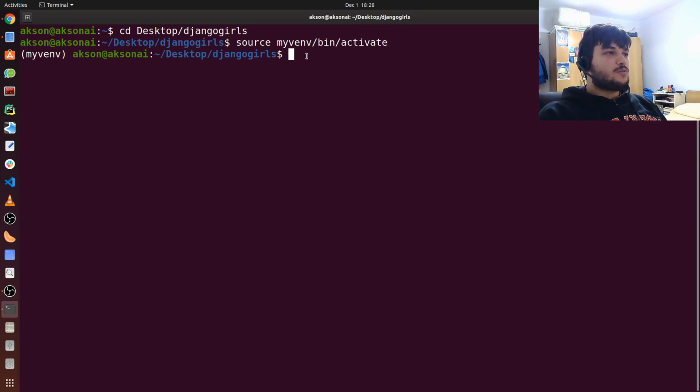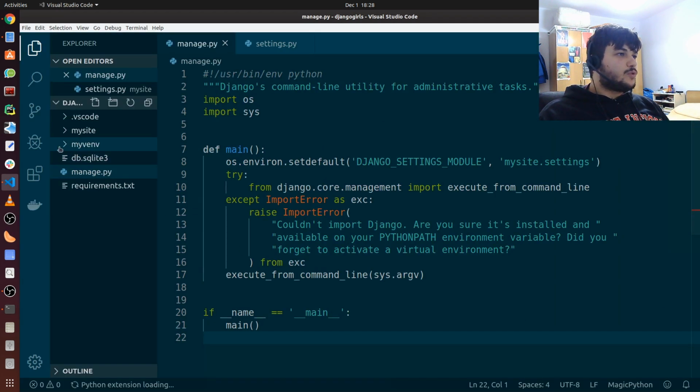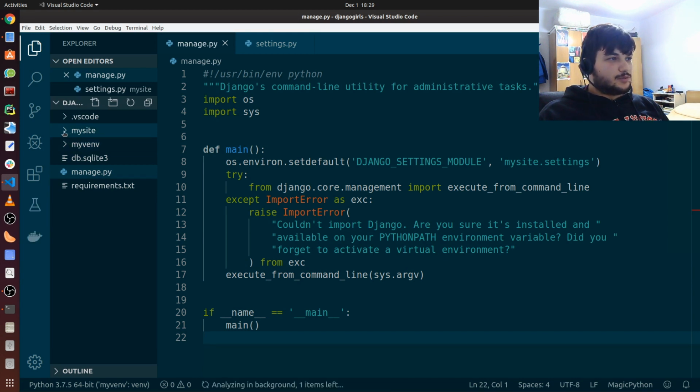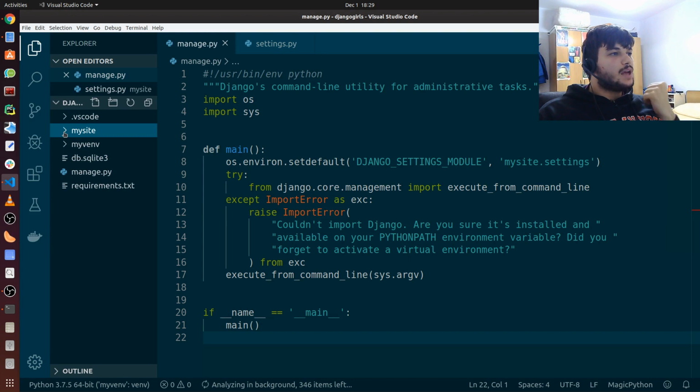But first, let's open the project with Visual Studio Code to see what we already have from our last video. We already have this root app, mysite, which has our settings file, our URLs, and everything we need to configure our project. Now, we are going to build a new app like this one, like mysite.